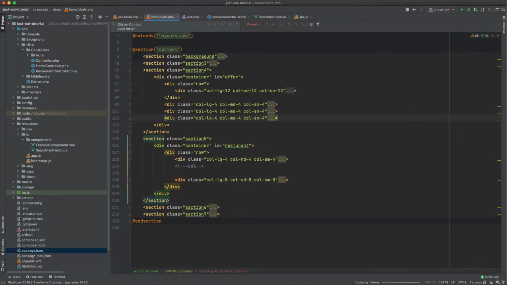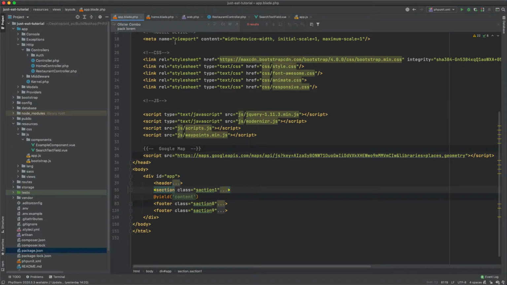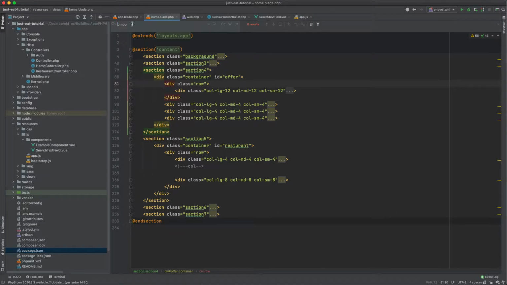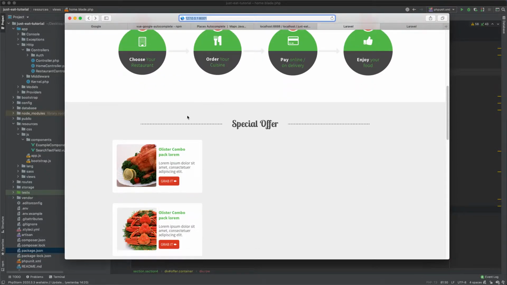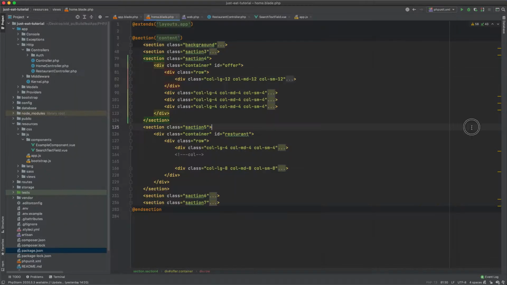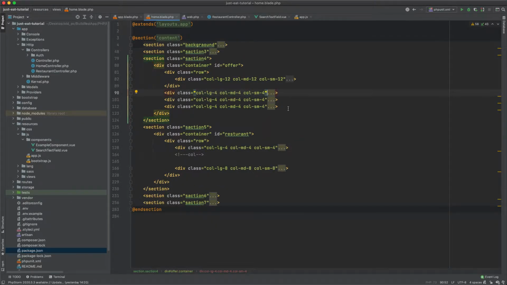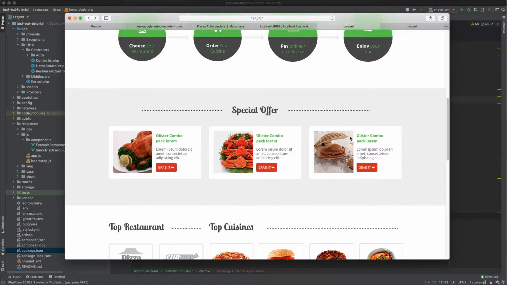So let's search for this one. It's not here, which is very bad. Where is it? Do we have it here? Very strange. Okay, so we are in the home blade and here. Yep, this one. So we have row here. Let's see what we have. Aha, over here should be. Okay, cool. So yes, we fixed this now.